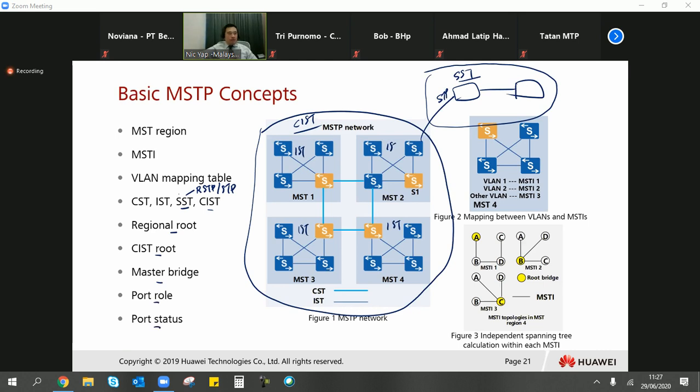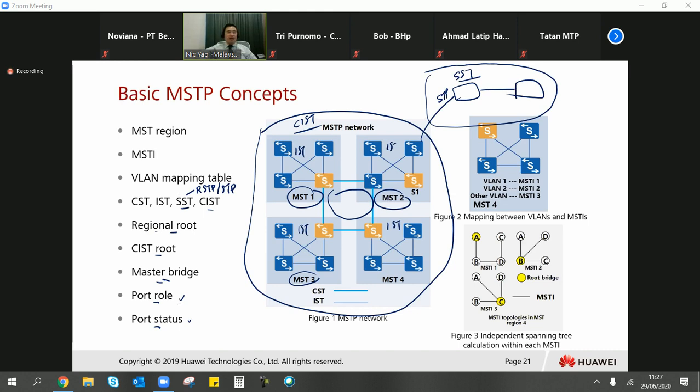The regional root is inside your MSTI; every single one has a regional root. The CIST root is for the entire CIST. Within the big picture, where is the root of this CIST? It means your common spanning tree root bridge. The master bridge is between these. Between your common spanning tree, you define who is the master bridge, the one nearest to your CIST root.